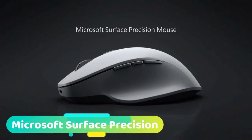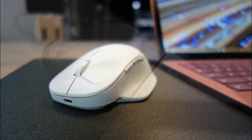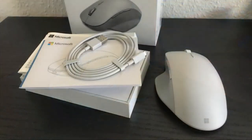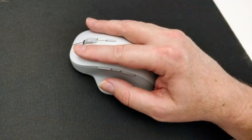At number 6, we have the Microsoft Surface Precision Mouse. The Surface Precision Mouse is made for those who are constantly multitasking, switching from one device to another. It helps you stay productive and in flow by taking full advantage of several state-of-the-art technologies. Perhaps the most impressive characteristic is the Surface's patented scrolling mechanism — a magnet-based scroll system that allows for more control over the cursor. In addition to Bluetooth, the Surface Precision Mouse also supports wired USB connection. This mouse works with the latest version of Windows as well as macOS, and is designed to be paired with Microsoft's line of Surface products.